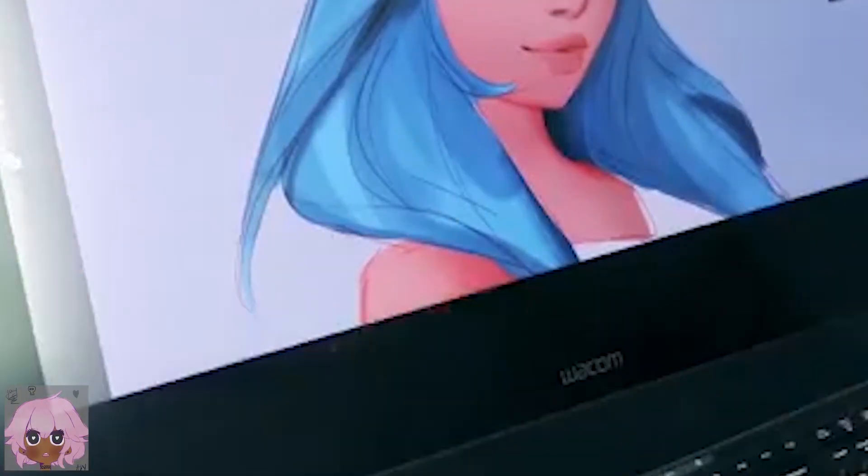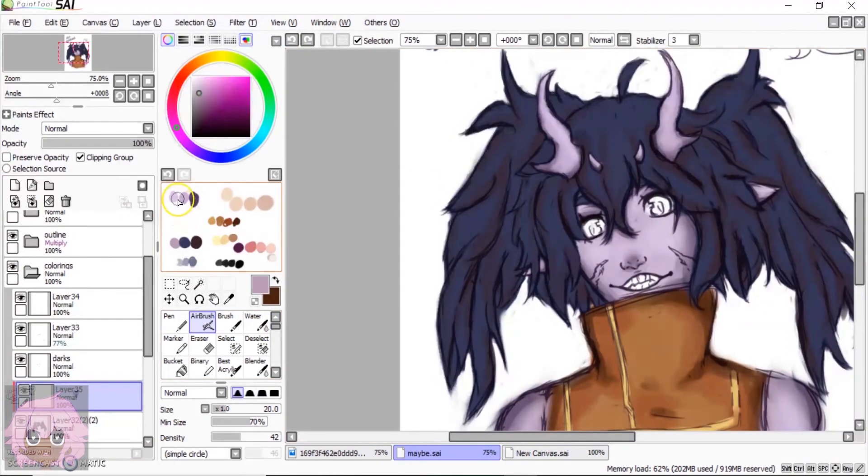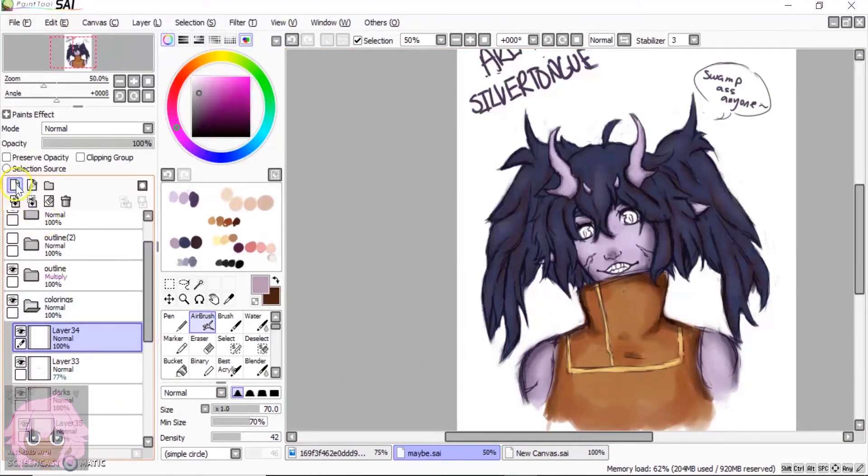Moving on. I tried to lay in not the highlights but the light, and I already added lights. I'm gonna do the same thing to her hair. I kinda just brought it down a little because I didn't like how it looked fully. That kinda looks fine now, but it's kinda all over the place to be honest. Whatever — it's raw strokes.